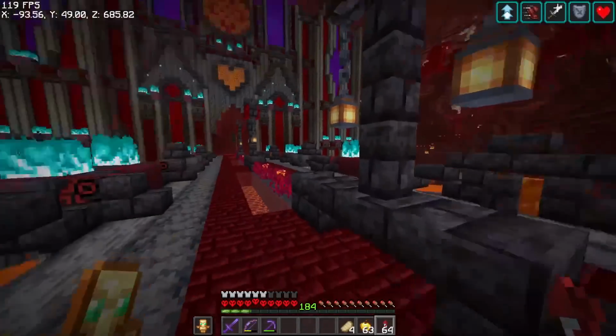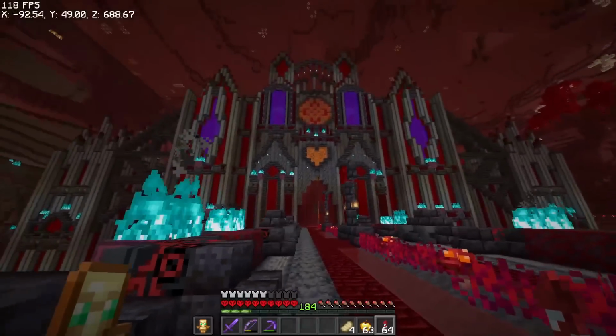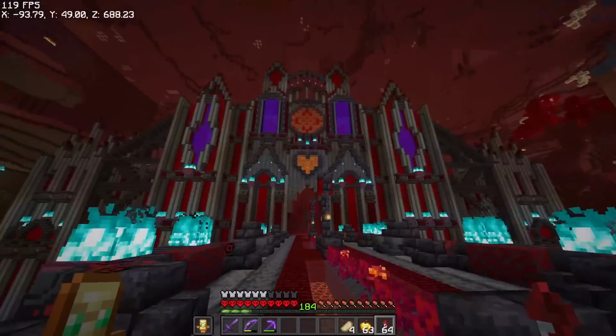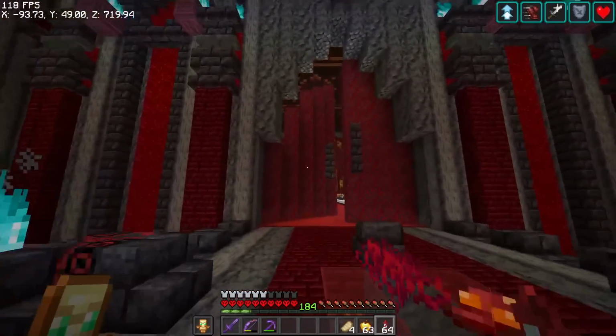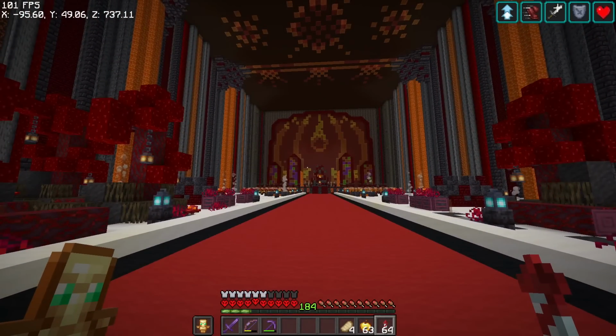We got the bridge. I actually don't use a whole lot of glazed terracotta, but I thought it looked pretty cool here because of the red and the black and the gray, because we're using all those blocks here. It kind of made sense. I'm trying to challenge myself to be able to use that kind of stuff. But if we walk up in here, this is the cathedral.